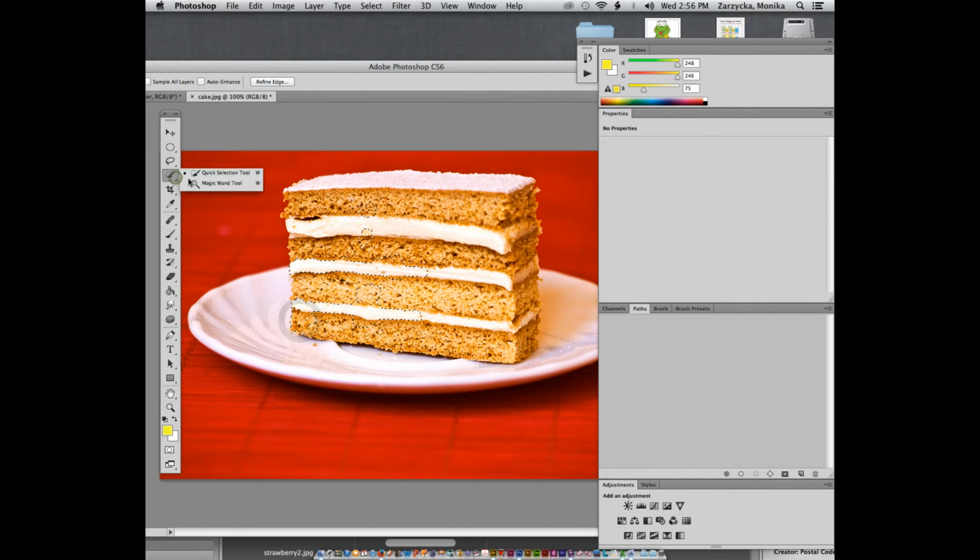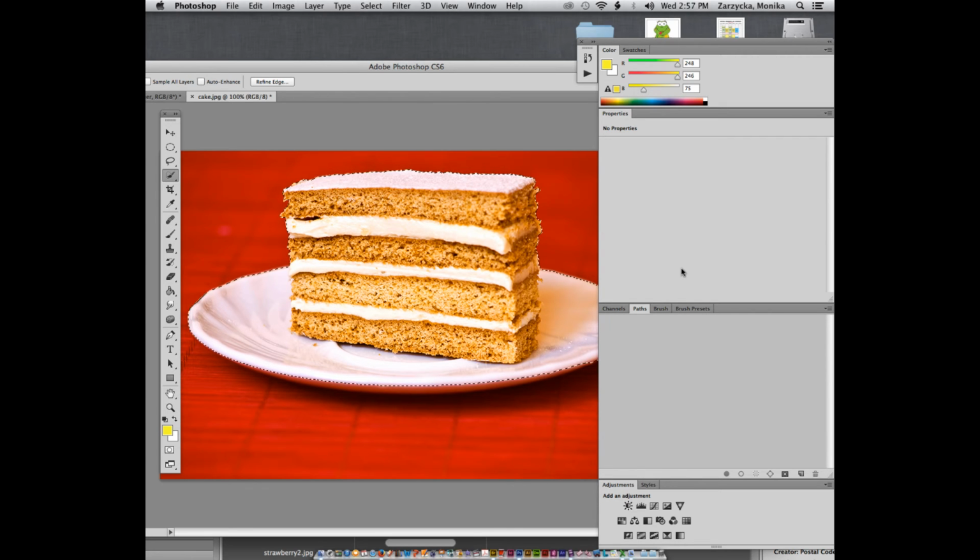You can also try a magic wand. Magic wand is just going to select the areas, but I found in this case the quick selection works better. So I just undid it all when I did. That is why, you know, when quick selection came out, I was in heaven. I'm a dork. I like things like that. Because it made my life so much easier. Look at that. Look how quick it was.